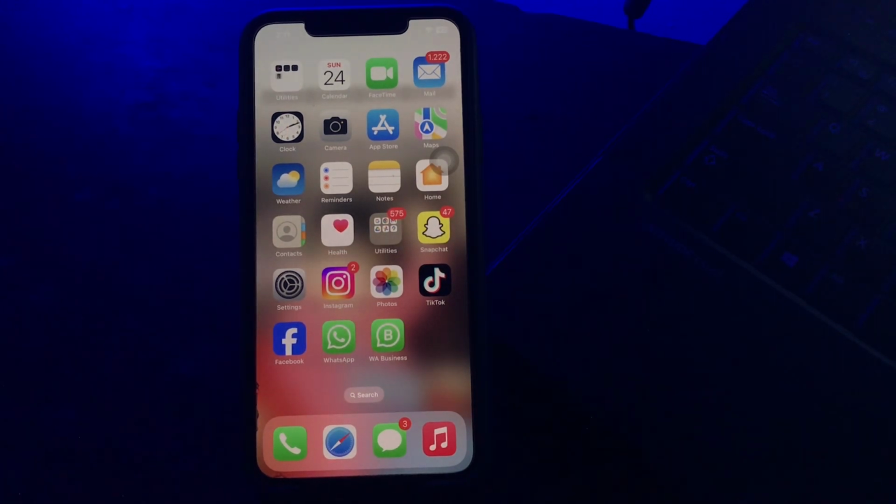And the next step is update the iOS to the latest version. If restarting the app doesn't work either, you might be facing some bugs that could have been resolved in a subsequent iOS update. If your iPhone is not running on the latest version of iOS, make sure to install the update and see if it has solved the problem of edit or unsend messages not working on iPhone.